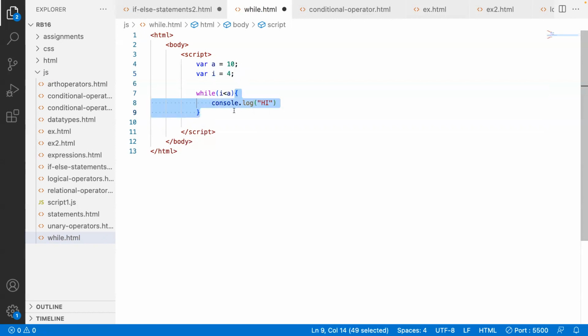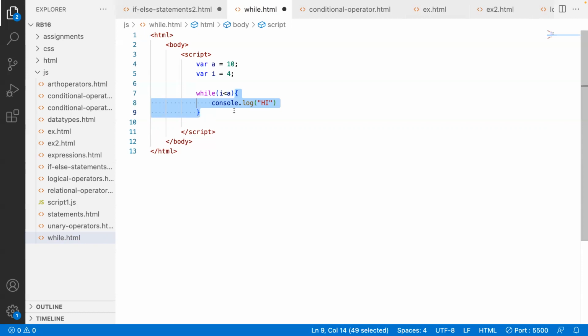That means it will print high. Just now I said if it is if, it will stop over there, but because it is while, it will again check the condition. I value is still 4, so 4 is less than 10. అదేంటి రెండోసారి ఎగ్జిక్యూట్ అవుతుంది కదా, ఐ పెరగదా అంటే ఆటోమేటిక్ ఎట్లా పెరిగిపోద్ది? How that I value will be incremented?